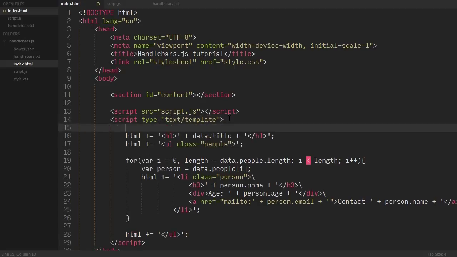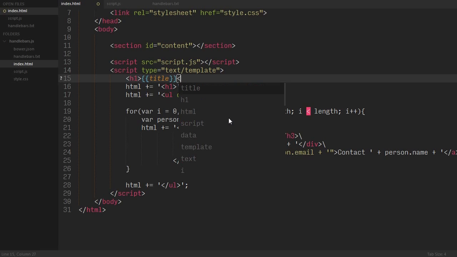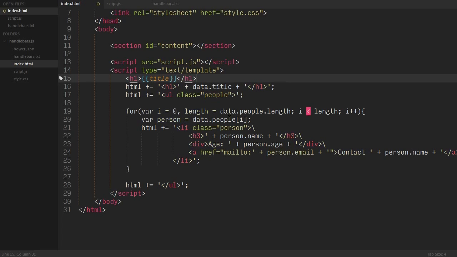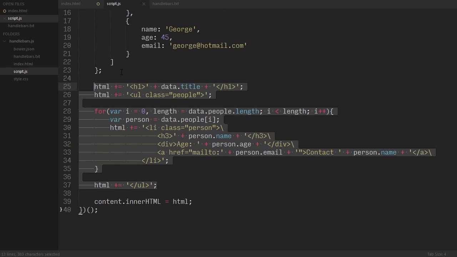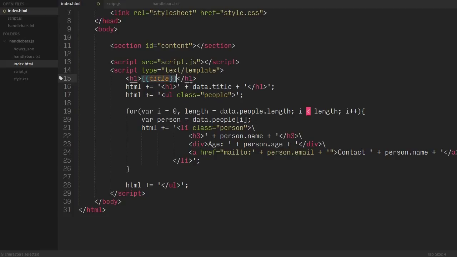The first thing we need is an h1 element, so let's do that. And then inside we have the title. So Handlebars is all about these double curly braces. That's called a Handlebars Expression. And if I just put title in there, it will say to the Handlebars compiler, look for, in this object here, a key of title, and it will just spit that out in the place of this. And so we did this already.